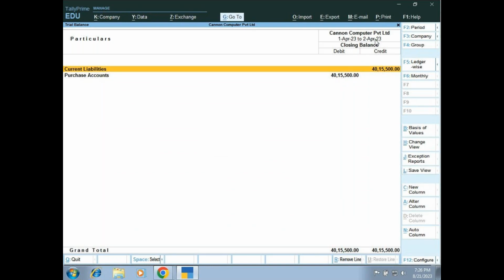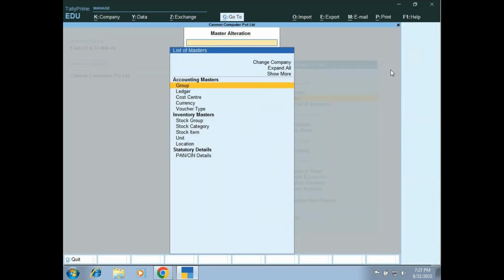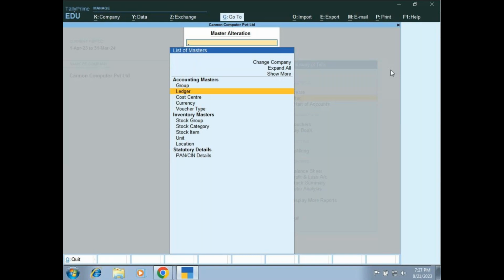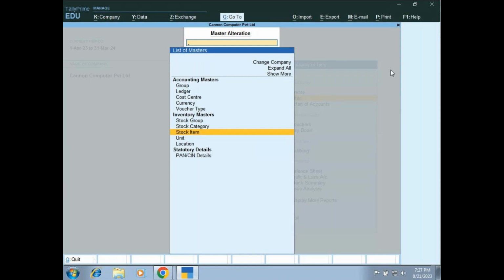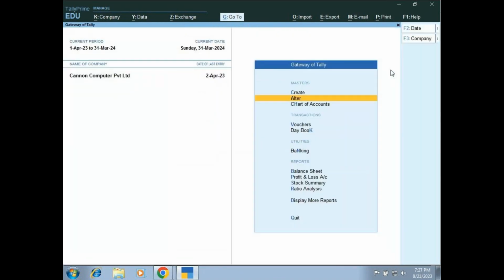Even if it is there, you have to take the snap of all these things. Noting down is not a question, nobody will do that. So he has to go to alter, see all the masters and take a snap. There are these many masters because he has to create a new company. He will go to stock item, whatever is there, he has to make a note. Like that, he has to do. Location too. What other locations we have? Like that, he has to do.